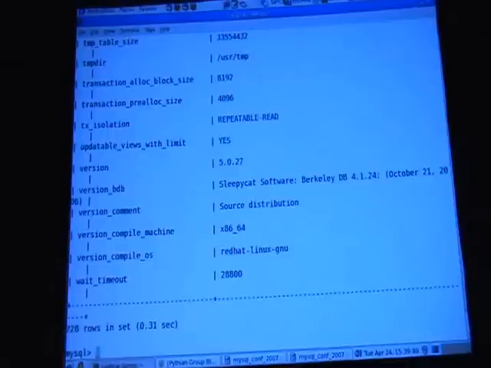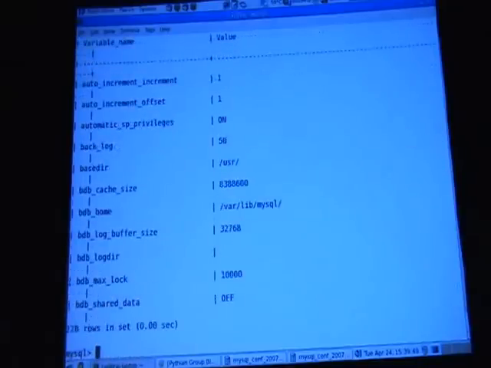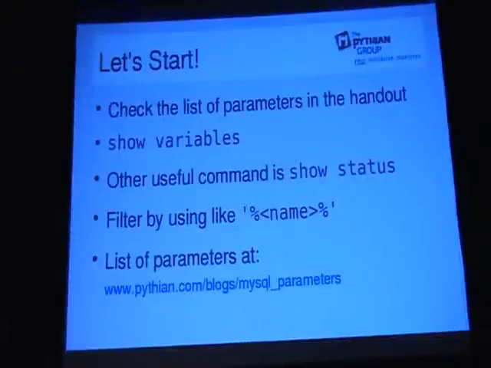and that's what my default setup is on my system here. This is obviously a huge list. You can page through it and go see that bit, or you can filter using like with a %, name %. So if you want to look at InnoDB parameters, you can say show global variables like '%InnoDB%', and that'll show you everything that has InnoDB in it.